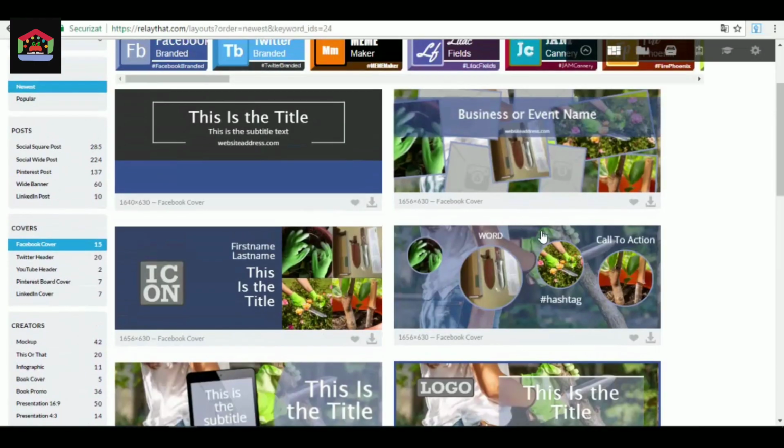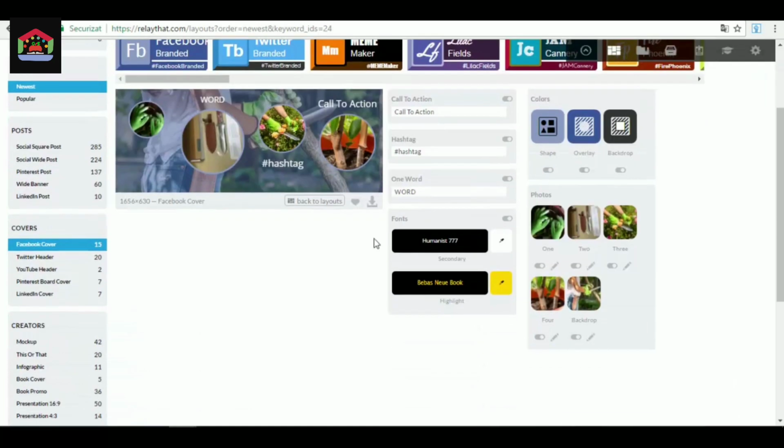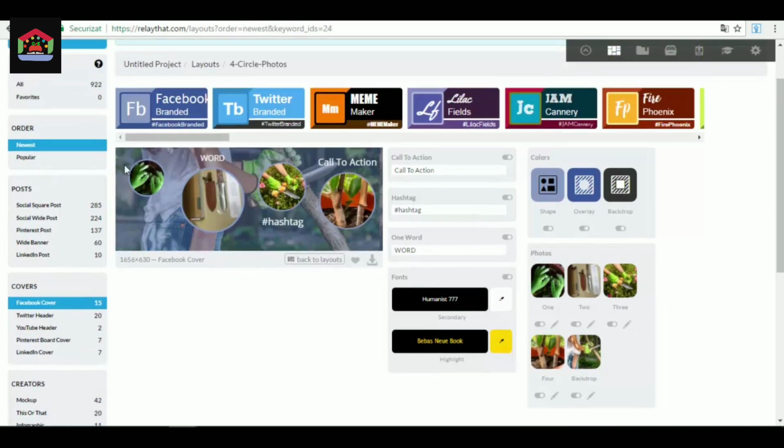Now, obviously, the images that you can see here, for example, let me select this one. All the images that you can see here are for one of my businesses. So this is not something that you will randomly get from the program. These images with gardening stuff and flowers and somebody gardening are images that I've personally uploaded. Obviously, you can upload your own images. There's no problem with that.